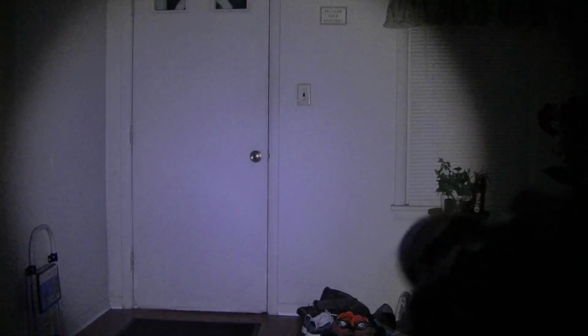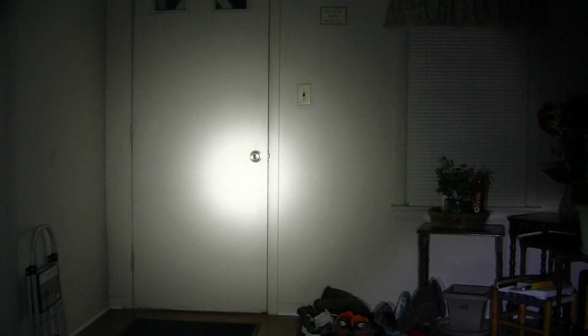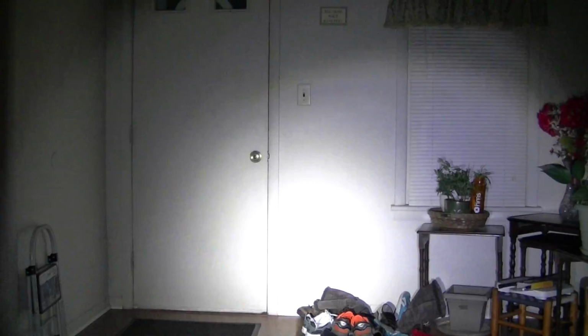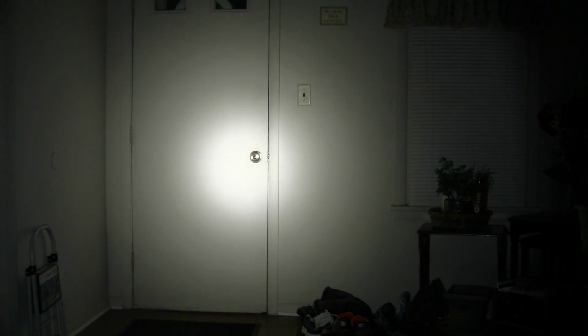It has a wide beam. It's actually kind of blue, whereas this beam is a lot more white, a lot more cool white. This beam is rather blue in nature, and it is rather wide. Now, it's not as bright. You can't see the concentrated white center that you can in here, and this would go further if we had a longer room. This would throw the beam further. This one will not do that in that sense.